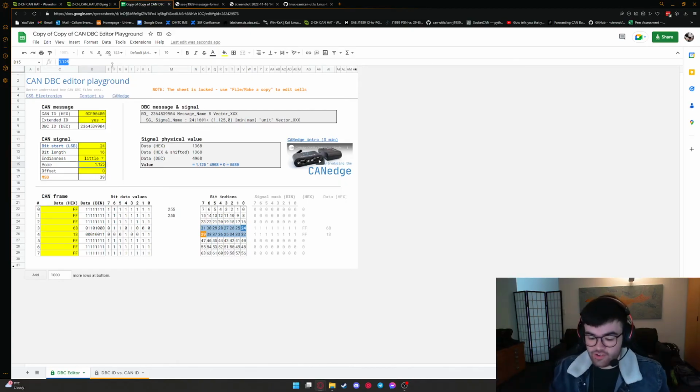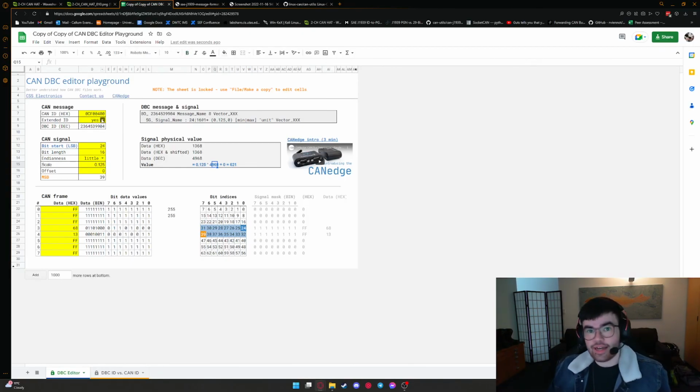Honestly, you're better off just using the one that the manufacturer has provided you or that someone else has created. There's a load of these online. But for this example, the scale is 0.125. And we see over here, it's generated a value. We know the offset is 0, by the way. And most significant bit, that's set automatically. We don't change that. So this is our resulted value. We have 0.125, that's our scale, times our data in decimal, plus the offset, which is 0, so it doesn't change. So we now know that 621 is our resulted value.